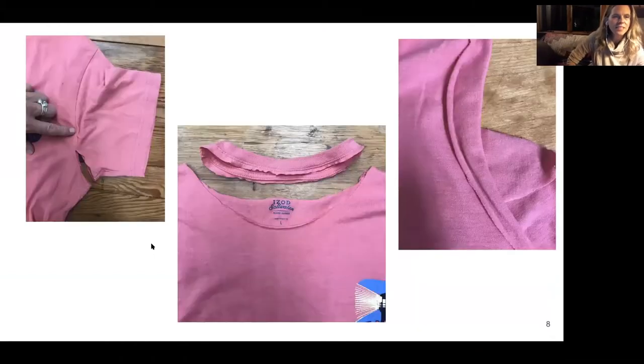Sometimes I find with shirts that just cutting off the sleeves past the hem gets rid of that hem and gives you some play. Then the collar — the neckline — sometimes that's enough. You really pull them and you get that nice curled look. One great thing about working with t-shirt material is it doesn't fray, so you can have nice edges. You can also hem it if you want, but I like that rolled edge.